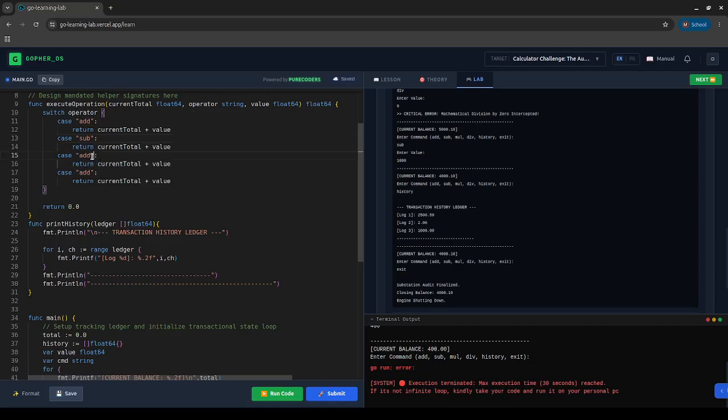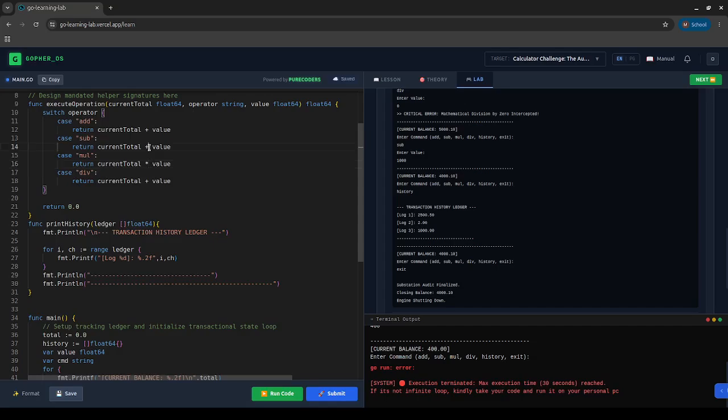This one is going to be multiply, MUL. And this one is going to be division, DIV. So here we are going to use the multiplication sign.